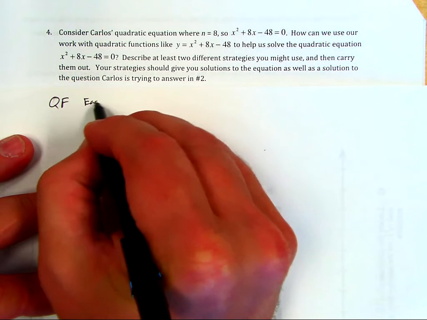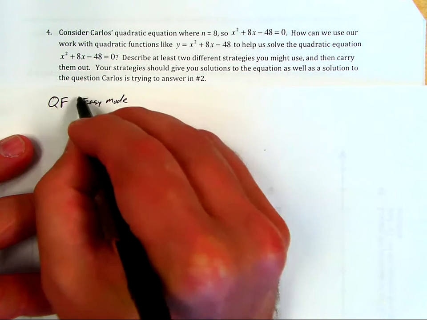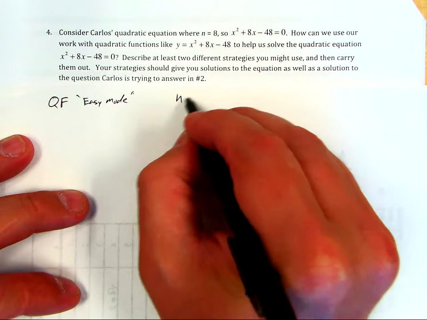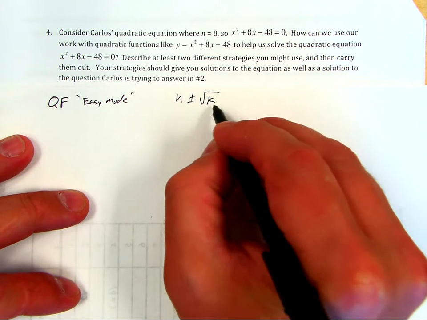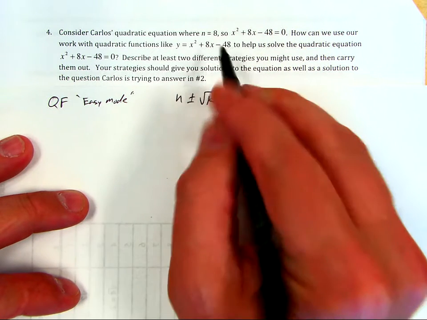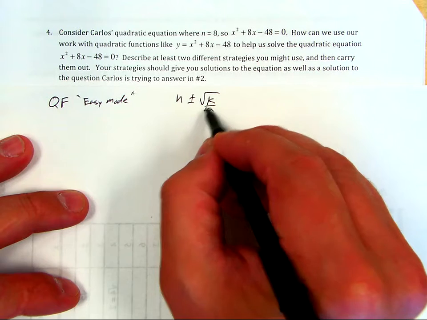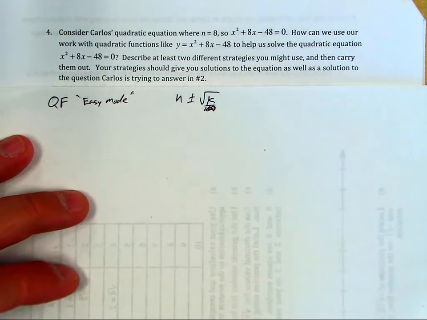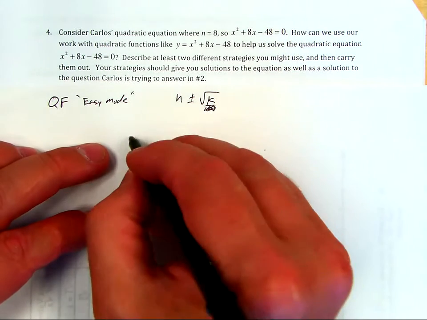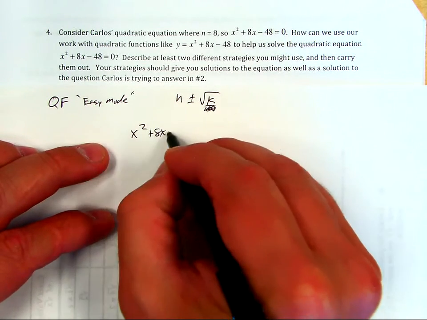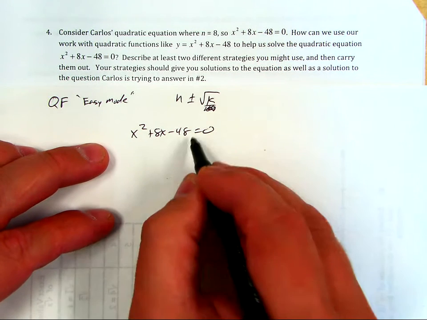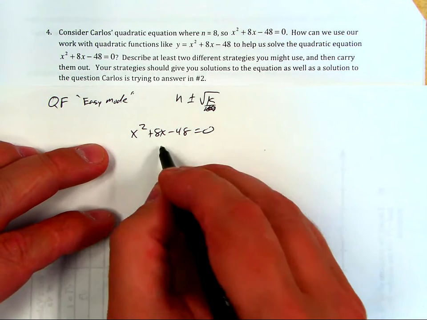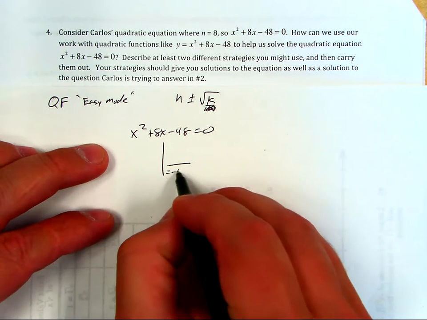in easy mode. If you remember easy mode, we're looking for h plus or minus the square root of k, or if there's an a value, you'd say k over a, but that doesn't need to happen for right here. So let's complete the square on this. Okay. Now the equal 0 we're going to ignore. We're just going to deal with how we've been doing it in class before.